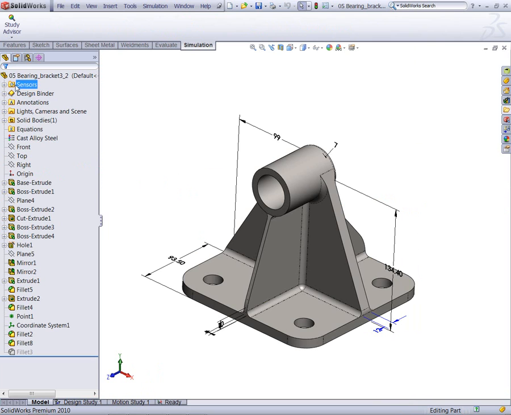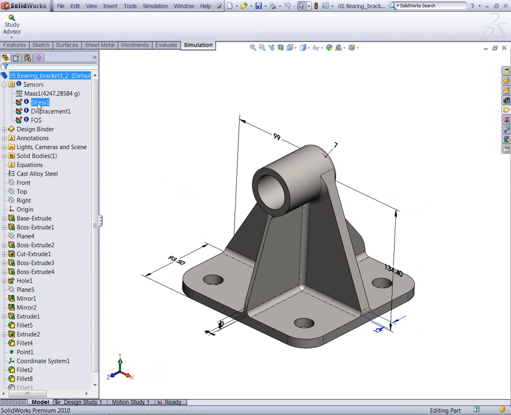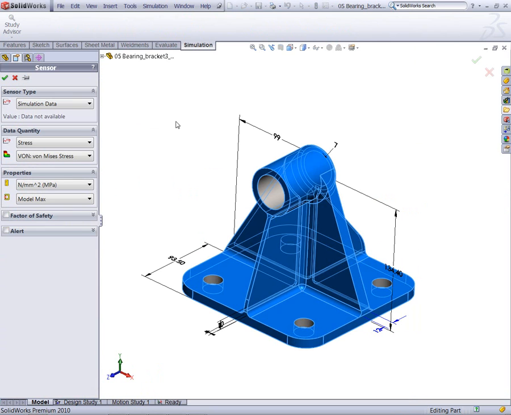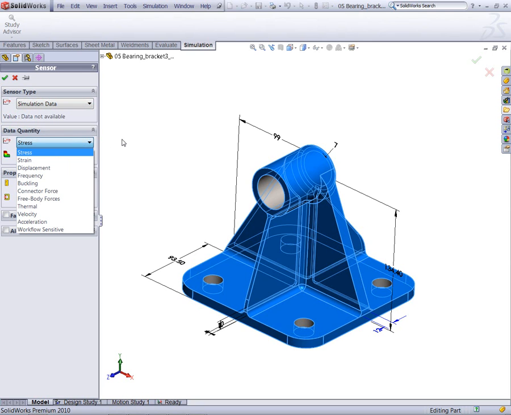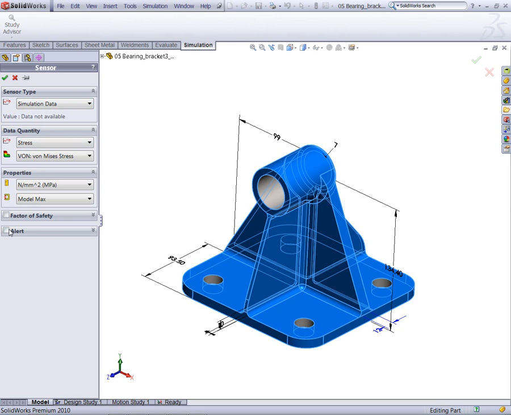And for here, if you take a look at our sensors, you'll note that I have a stress sensor, a displacement, and factor of safety. So as I edit the sensor, you can see that I can specify a simulation data sensor type, so long as I have simulation added in. Then you can specify what you want that sensor to watch. And then, just like on our dimensions, I can have SOLIDWORKS alert me when the data that it's watching is greater than, less than, exactly, etc. Once it violates the given criteria, it will alert me like a SOLIDWORKS model error.